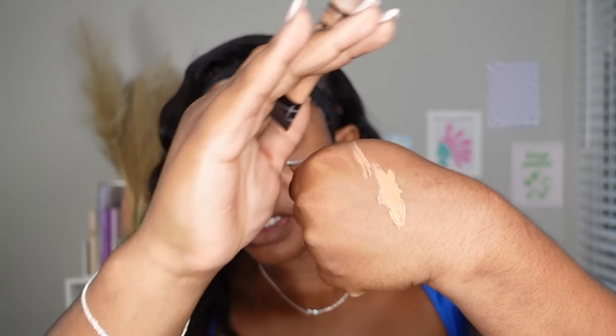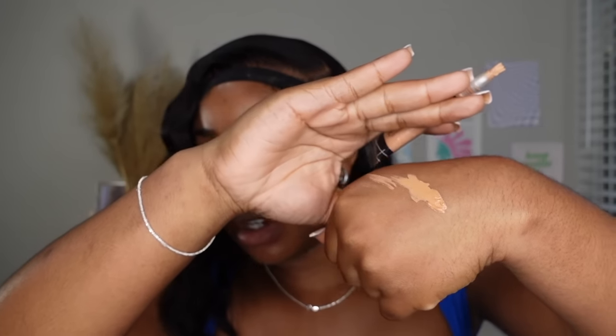Okay, another finishing touch I'm going to add is some concealer in the part to just make it really pop. And this is the LA Pro Girl OG concealer in the shade Warm Honey. I use Warm Honey or Fawn. It's a much lighter tone than me. It's my highlight shade. I'm just going to pop that in the part.